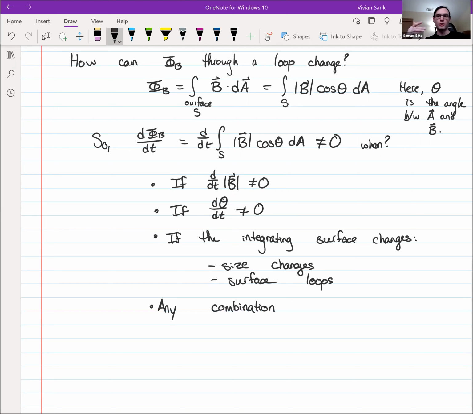This would be things like, if you have a circular coil in a magnetic field that's changing with time, what is the induced current? Or if you put a magnetic field through a solenoid, and the magnetic field is changing, how does the current in the solenoid change? Or if you have a coil of wire that's rotating in a constant magnetic field, what is the induced current? Things like that. Now, obviously, a lot of these problems are going to be problems where you figure out how the flux is changing and you figure out the induced current from that, or the induced EMF, but you can go the other way too.